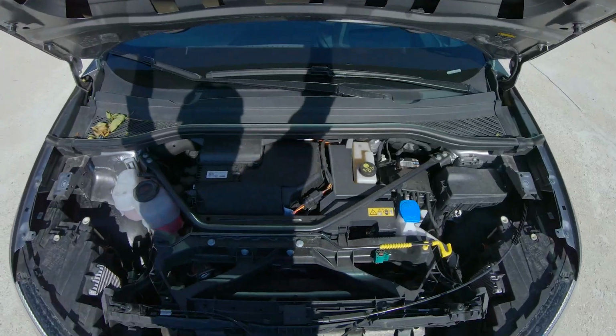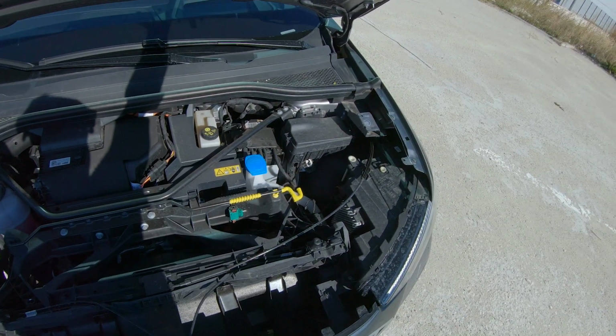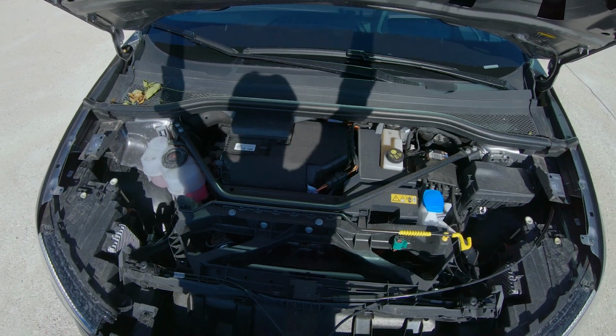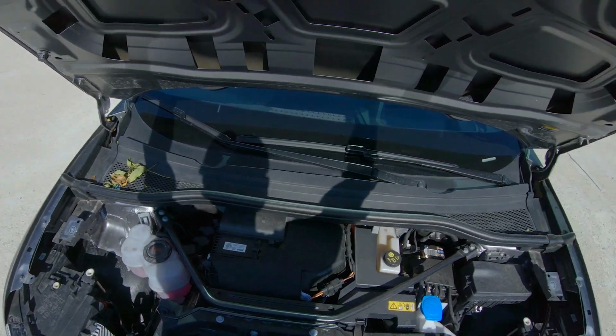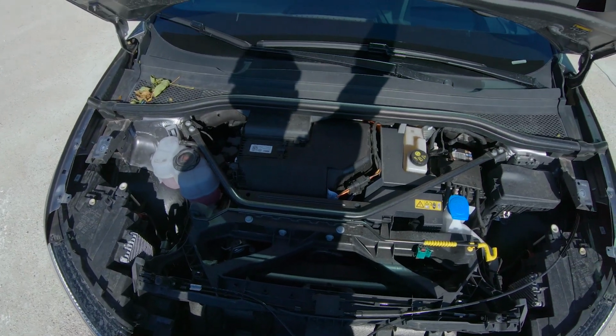Or struts to hold it up. So yeah, this is what it looks like. It's exactly the same as in the ID.4 and the Enyaq that I got to drive before. As you can see, Volkswagen badges on everything, and Valeo and other suppliers. Yeah, nothing especially interesting going on back here.